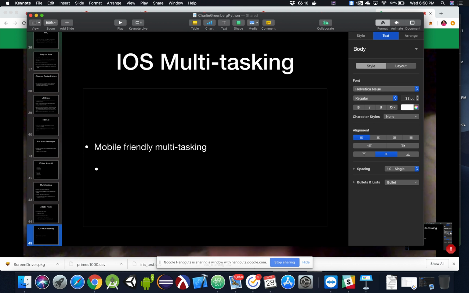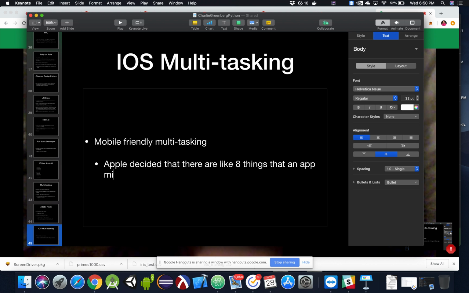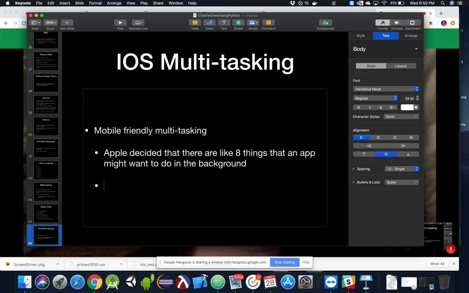So what Apple decided is that there are 8 things that an app might want to do in the background. So one of them might be, so we can say like playing music.